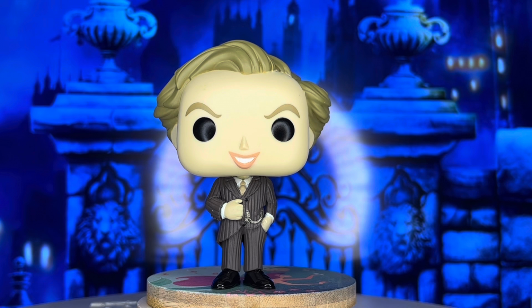I remember what it was like for me to get all of the kids from Chapter 1 and then get Pennywise. And I think I wanted the adult versions of them as well, but those never came out. Chapter 2 was just strictly giving us Pennywise pops. But I guess that worked out, sure.